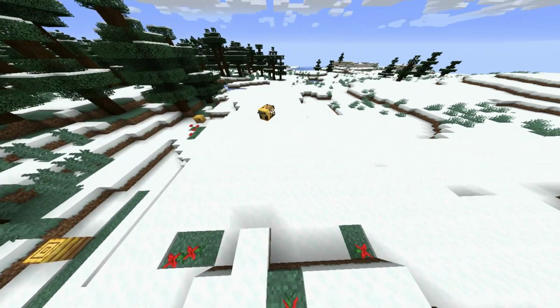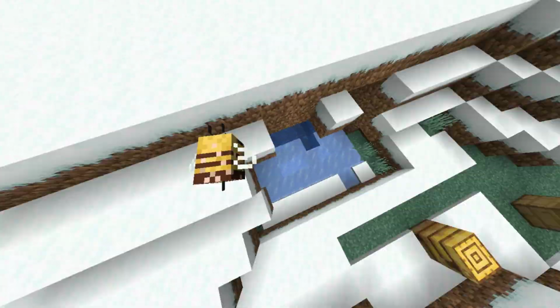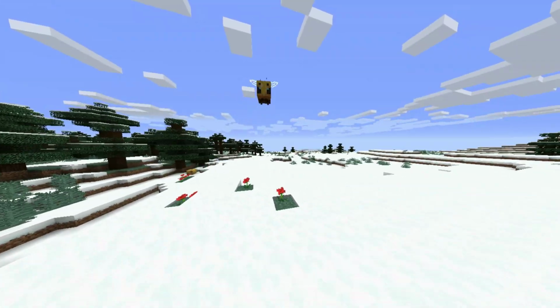As you can see, this guy is flying around, and he is helping everything around him grow while these little pollen things fall off of him. This is what bees will now be doing. They will be flying around and giving off pollen.